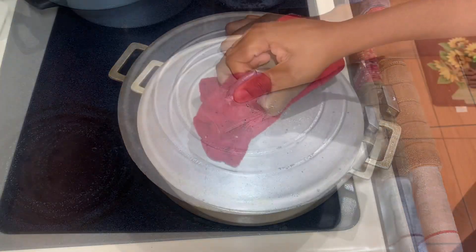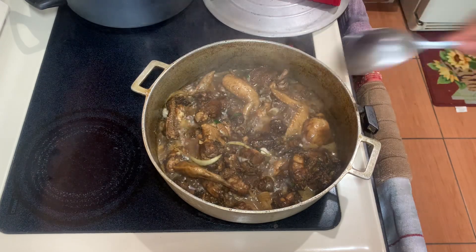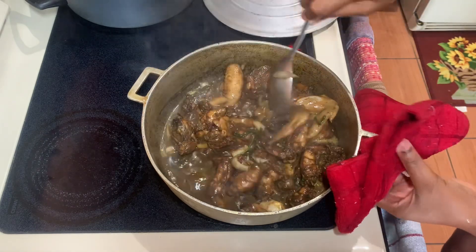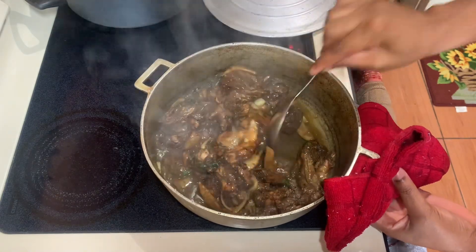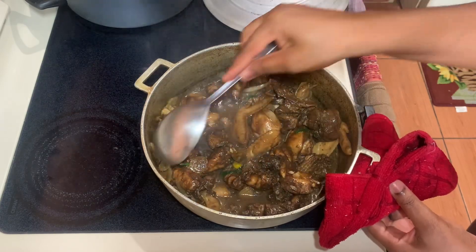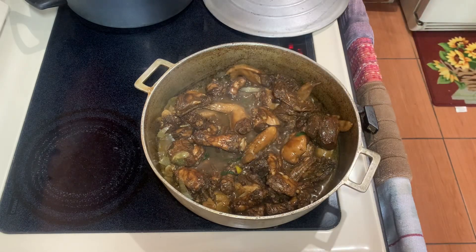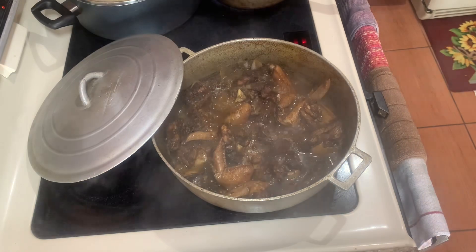After 20 minutes, this is what it looks like. As you can see, it springs a lot of water. We're going to combine everything together again, move everything up in the pot so the chicken cooks nicely. Remember to always taste — you might need to add more salt or all-purpose seasoning. We'll cover this and give it roughly another 10 minutes before we add the rest of the seasoning. After 10 minutes, it's looking lovely and almost finished cooking.